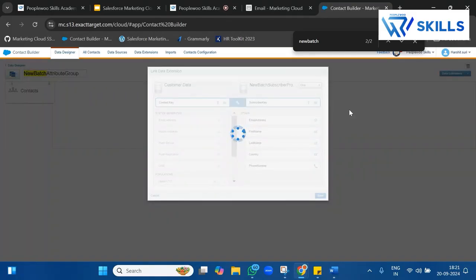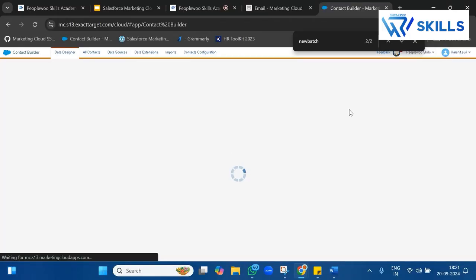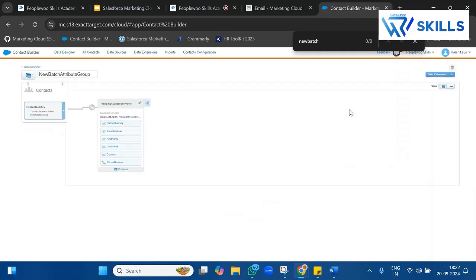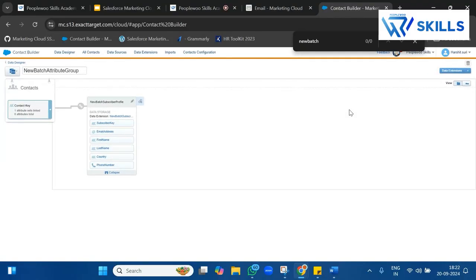So whenever you create a contact based data model, you have to have a data extension, and then you have to create attribute groups. Inside attribute groups, the profile data extension should be linked directly to the contact object. Now other data extensions in our data model are behavioral data extensions, like the product they have purchased and the bill amount they have incurred.